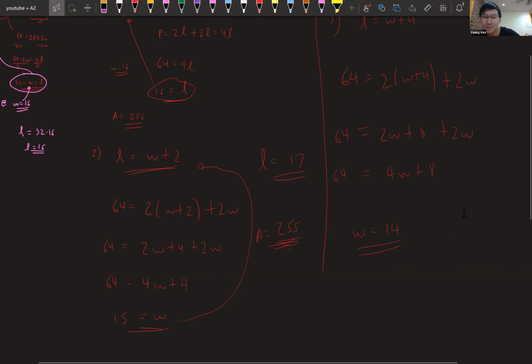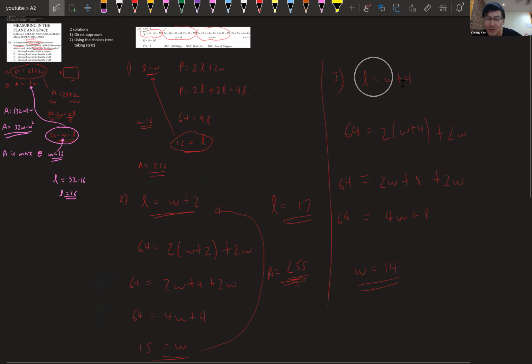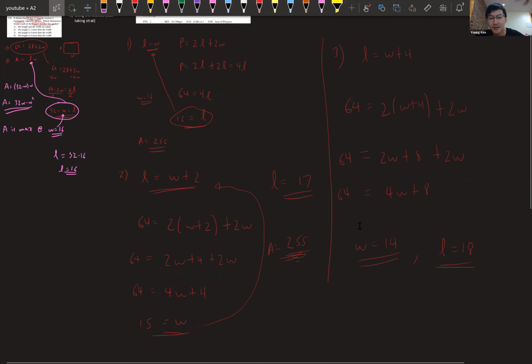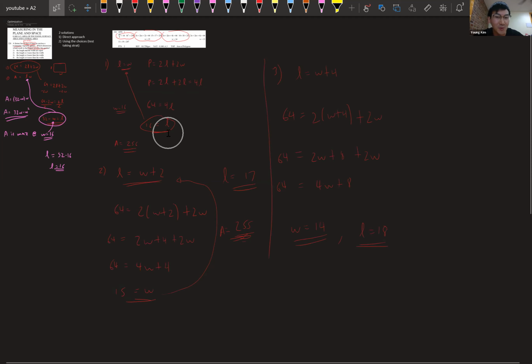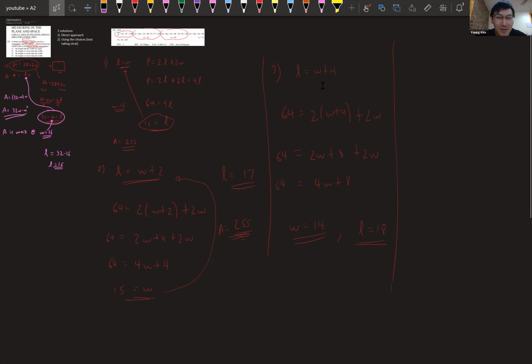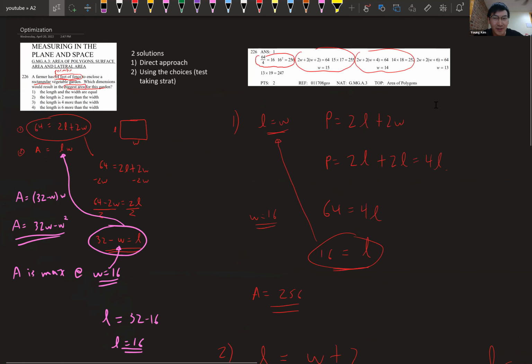Yeah, W is equal to 14, and then you substitute this back to get the L. 14 plus 4, that's 18. So that means that L is equal to 18. So here's your situation here. And then you multiply this, and you're going to get some area. Somebody do the math. 14 times 18, that's going to be less than this one, because we know that one's the answer choice. Similarly, you could do that for 4, and go through that reasoning and compare the areas.